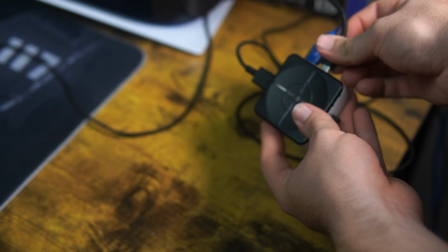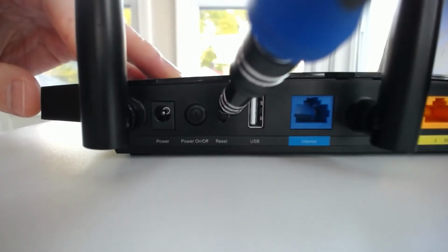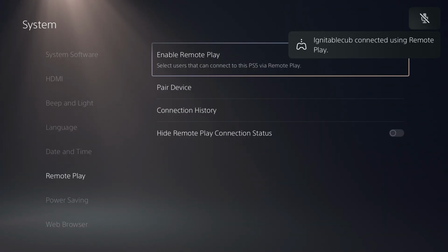Nothing worked. Finally, after restarting my internet and completely restarting the PS5, it connected. So I'm not sure which one was causing the issue. It's just after I did both of them, it did resolve the issue. And after that, everything was good to go.